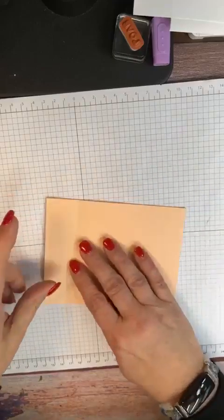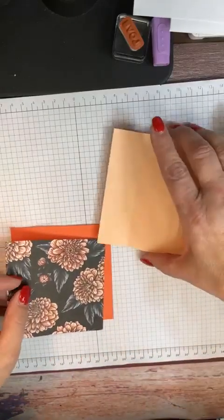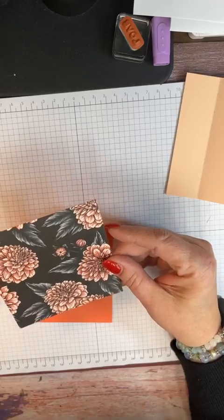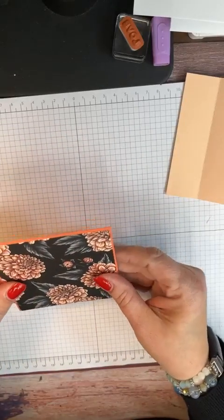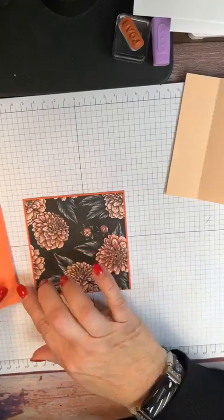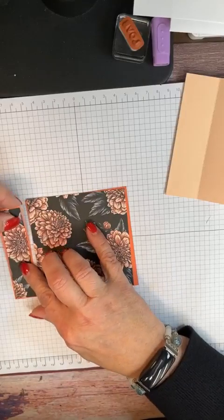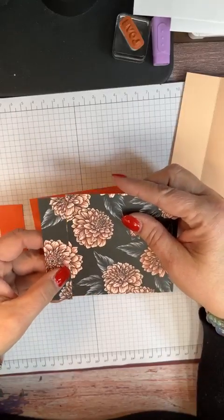Okay. Then I'm going to take this piece of Calypso Coral cardstock and set that aside for now. In my Designer Series paper, I have two pieces. One is 3 7/8 by 3 7/8, so it's a square, which is going to fit right on top of my 4x4 Calypso Coral piece. And then I have a Calypso Coral piece that is 4x1, and a designer piece that is 3 7/8 by 7/8. I'm just going to match these up. I did cut them from the same piece of paper, so see how they're just going to match up, not like that.